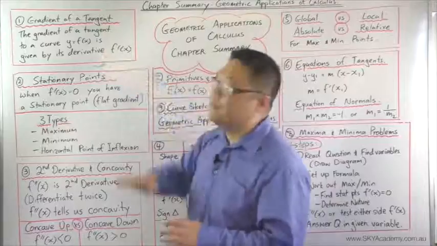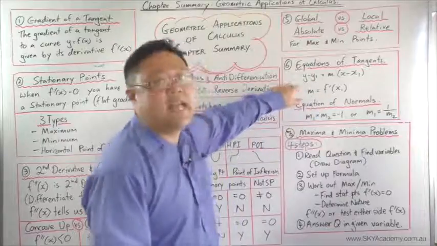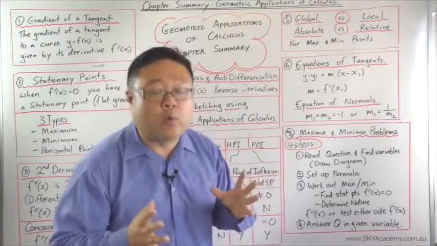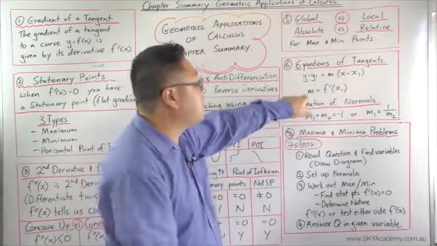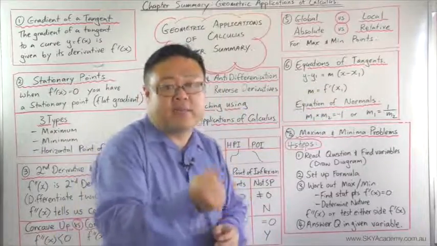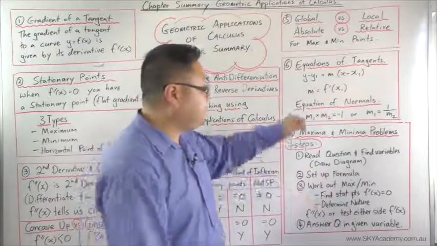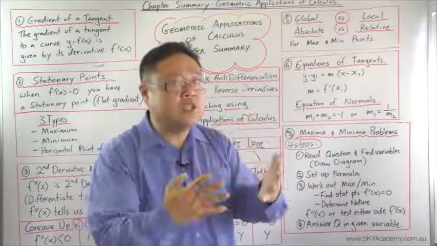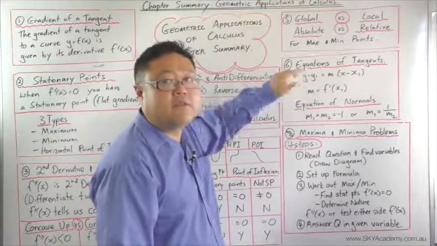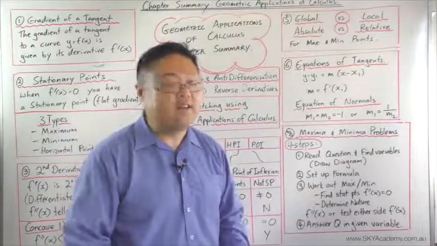So yeah, we looked at the gradient of the tangent, and then in a later episode we looked at how to find the equation of a tangent, okay? Now basically the equation of the tangent, well, we know this. We know the gradient of the tangent will be f dash of x at the value of x that we're finding the tangent for. So the value of x at the point of contact. And to find the equation of a tangent, we basically use the point gradient formula for a straight line, because after all, the tangent is just a straight line, right? So that's what we do.